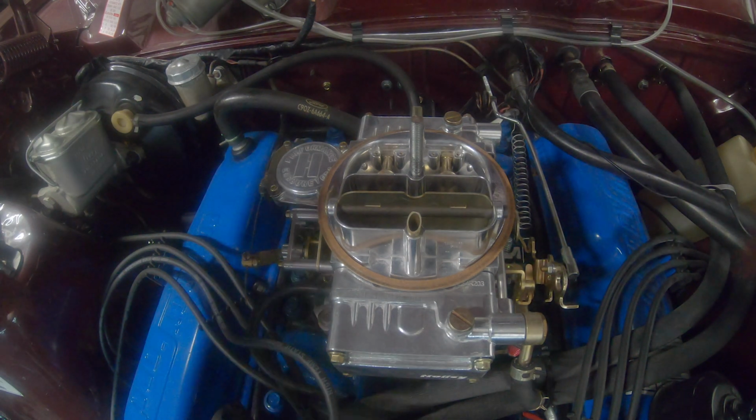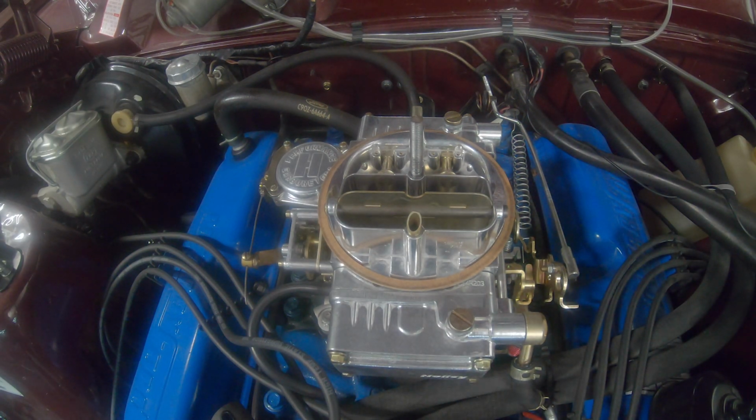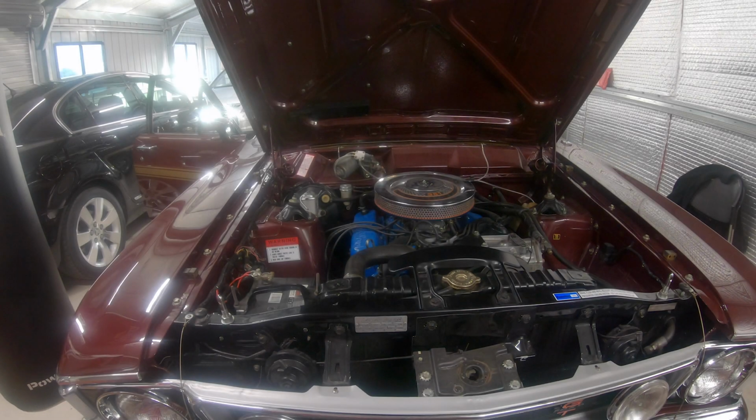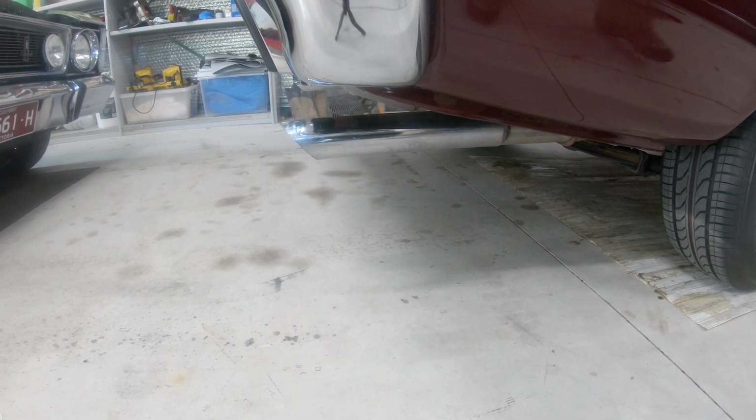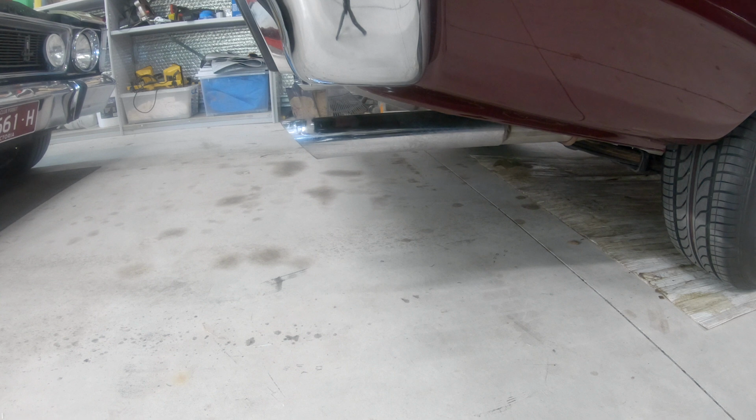So now let's just wait for all the juice to evaporate from the carby, and then I'll fire it up and see how it responds. That feels so much better. So much less doughy. Let's have a listen down here, just because. Beautiful, job done.